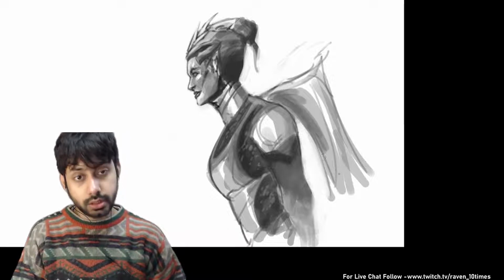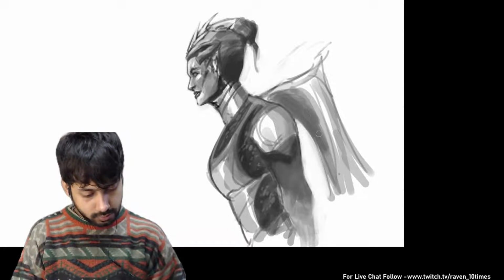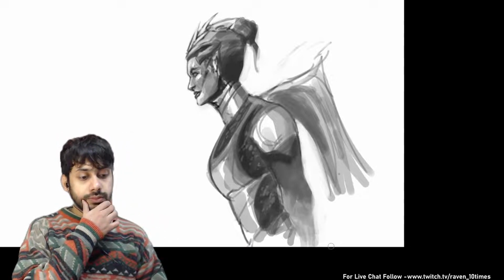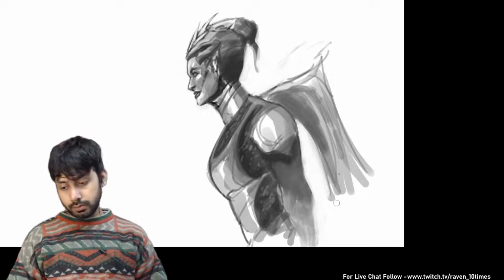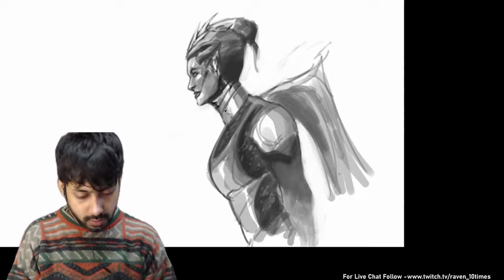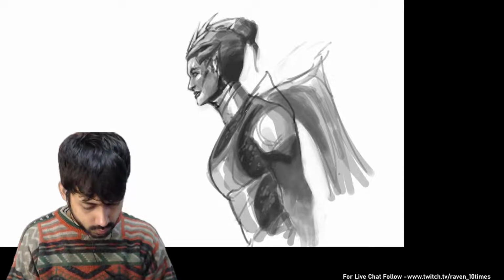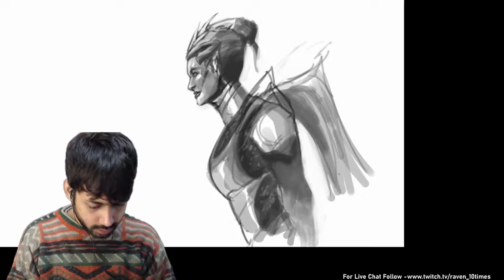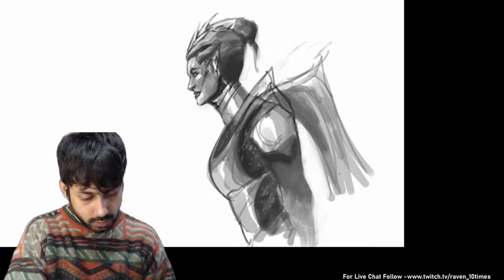So I think we did create a great character right over here. Very happy, and she does look good. I think the shoulder could use a shoulder pad or something right over here. We could use something like that to enhance the overall visual. This will add to the interest.